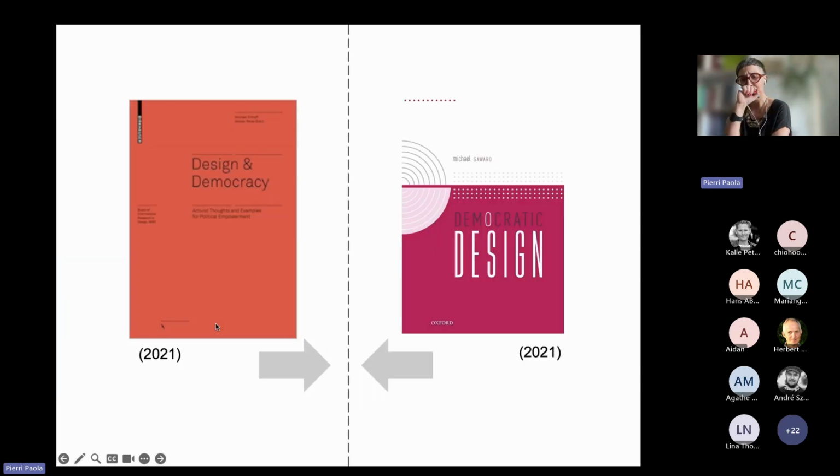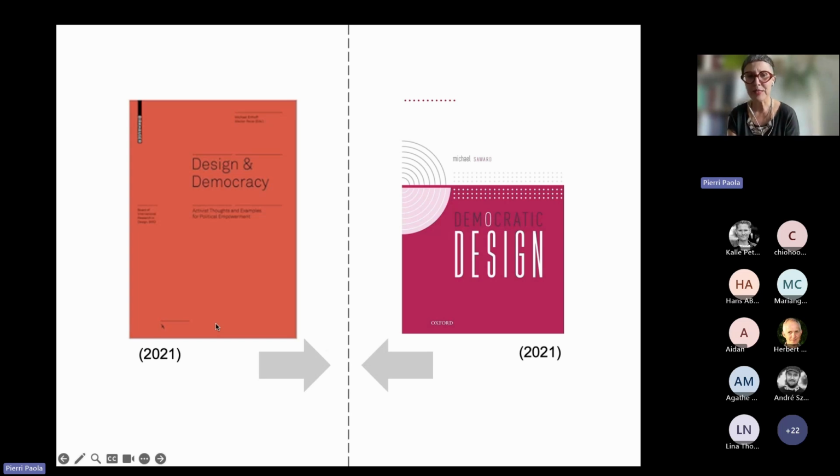The next books that I want to put into dialogue and reference are these 2, which are interesting in many ways. They were published in the same year, so we're now in 2021. And interestingly, one comes from the field of design and the other from the field of political theory. The one on the left of your screen is an edited book from Michael Herloff and Mattia Rezzai, which is an interesting attempt from design to map this terrain, which in the book many authors argue is becoming more established.